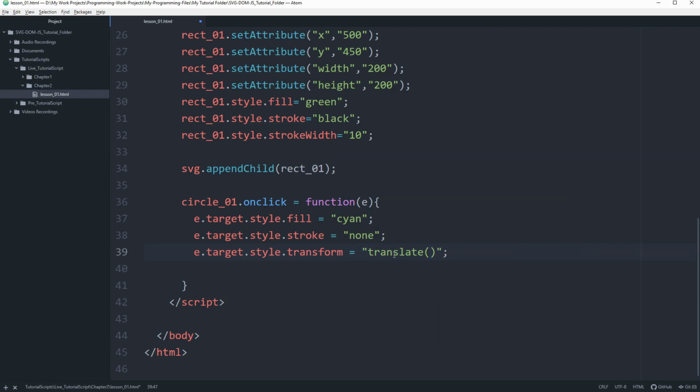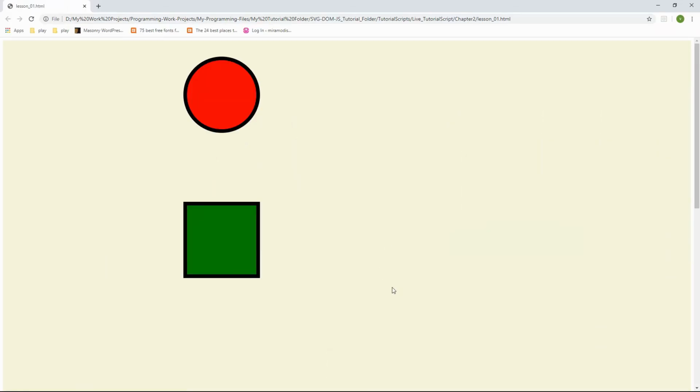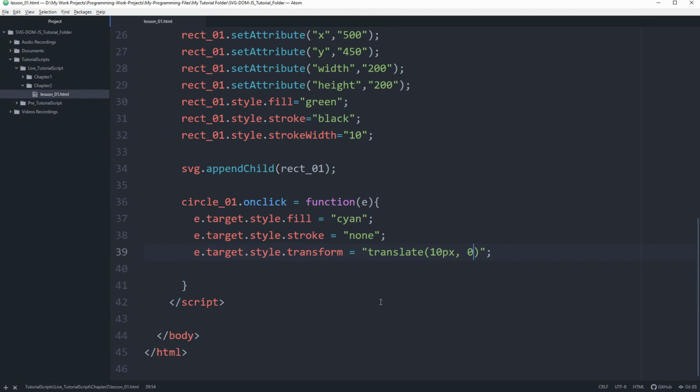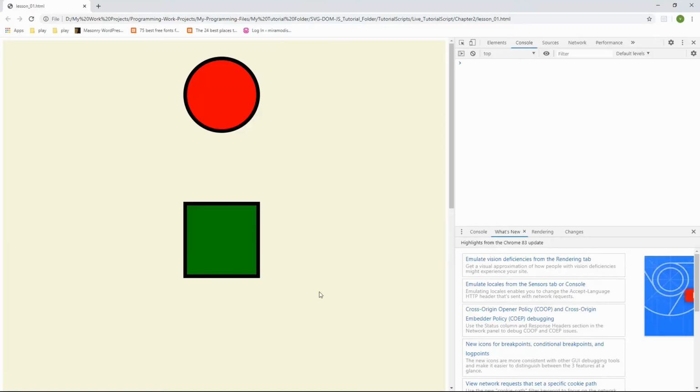So let's translate it by 10 units. Every time that we click on this guy, it will translate 10 units. Okay, my bad. It moved, but it was probably not visible because it was just a small distance.